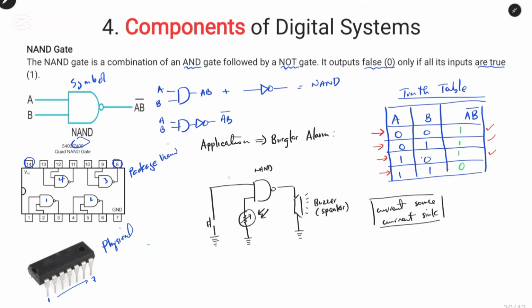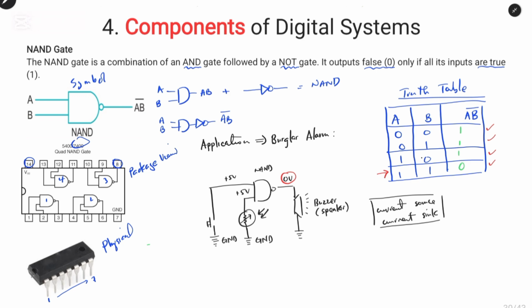Initially in the system, we have positive 5 volts at the two inputs, because we want to regulate the switch and the light dependent resistor to have 0 potential when one of these two is switched on to achieve a 0 state. Initially, we have positive 5 volts at both inputs. We know that the output will be low. That's for the fourth condition. We are now in this condition where the output is 0 volts.